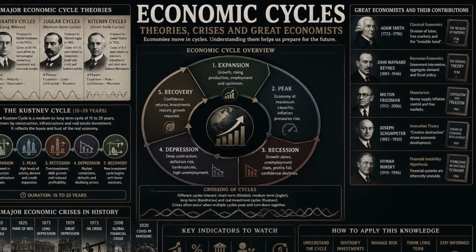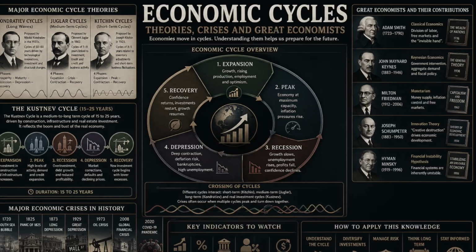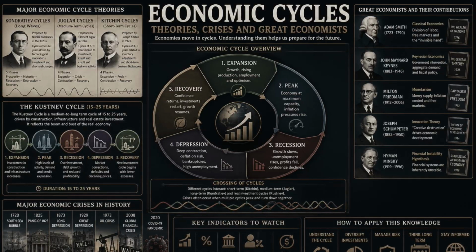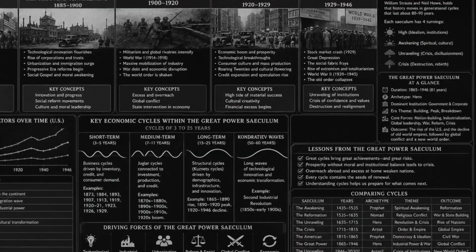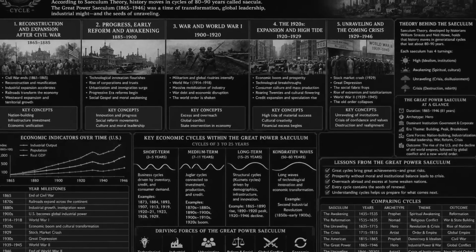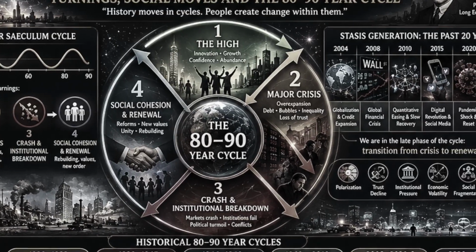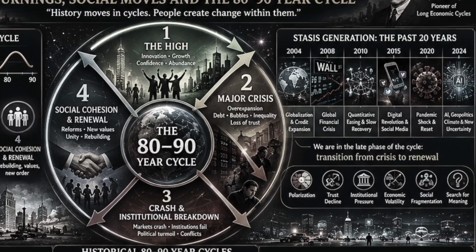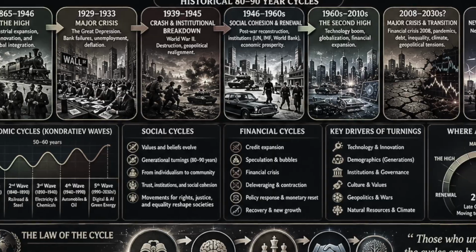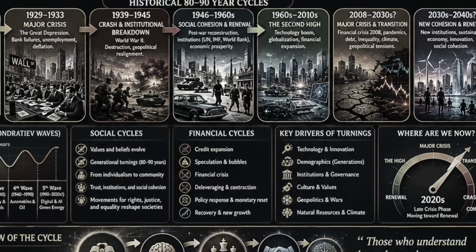The following table is titled Summary with Dates. It can be described as follows. This table summarizes several major cycle theories and provides approximate time spans along with historical examples that illustrate how these cycles unfold. First is the generational cycle, also known as the saeculum. This cycle typically lasts about 80 to 90 years and is divided into four phases. In the United States, an example begins with the post-World War II high from 1946 to 1964, followed by the awakening from 1964 to 1984, then the unraveling from 1984 to 2008, and finally the current crisis period beginning around the late 2000s.